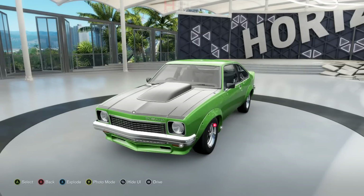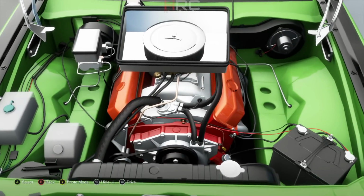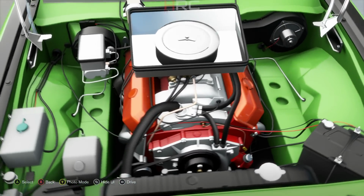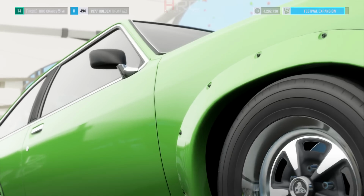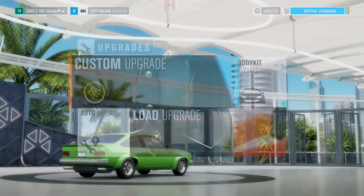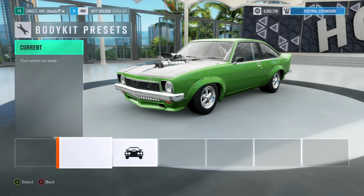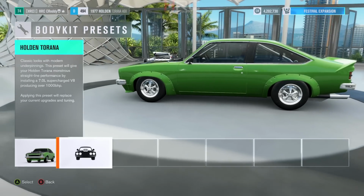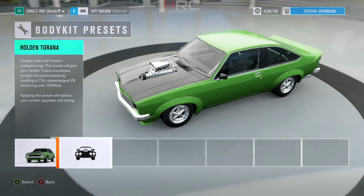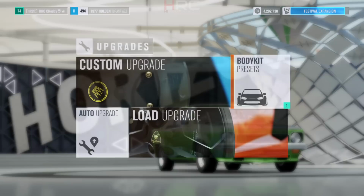Let's check out the motor real quick. That old school V8. Yeah, it's a 1977. Upgrades. Oh yeah, let's see. What's the wide body look like? Oh. Well, it's not really a wide body. They just throw a roll cage in there, throw a blower in there, because it already has fender flares and everything. Alright, let's see what we can do with it.